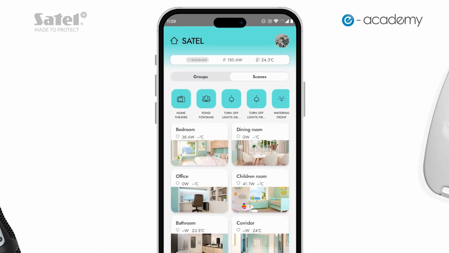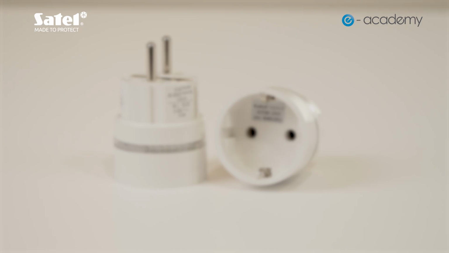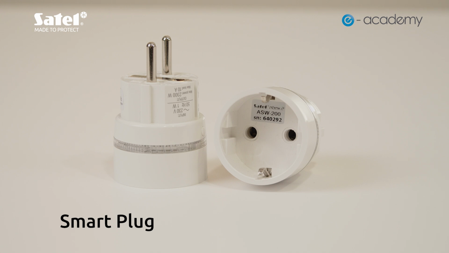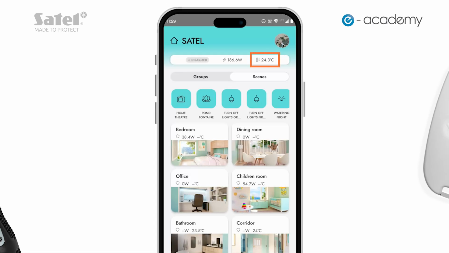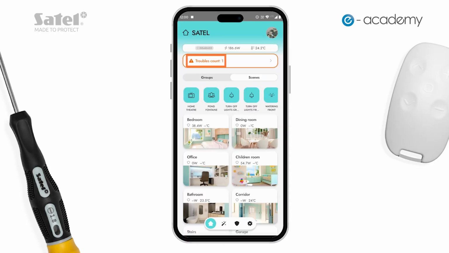At the top of the screen, there's a bar that shows some key details about your system. In this section, you might see a message about the current state of the alarm system. Thanks to this, just one glance at the screen is enough to check if your site is protected, meaning that one of the arming modes is active. The next position on the bar shows the power consumption of all devices connected to the system through smart plugs. Next, you'll see the temperature reading from the device that has been set as the main sensor for your site. Later in the episode, I'll show you how to find and choose that device. If the system detects an alarm or trouble, the relevant information will appear on the screen below the status bar.